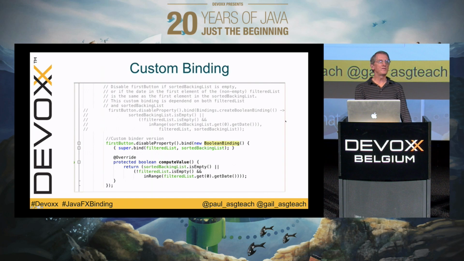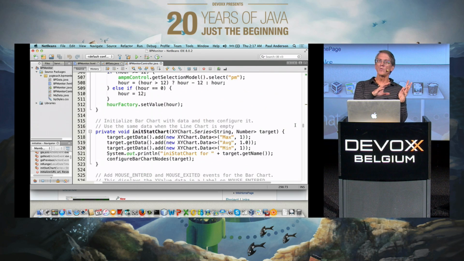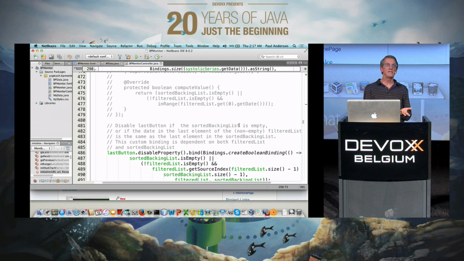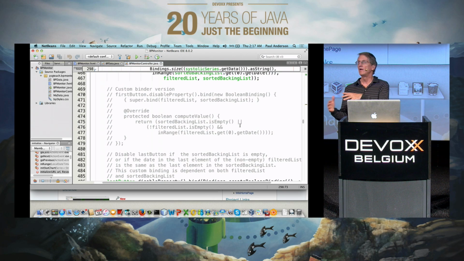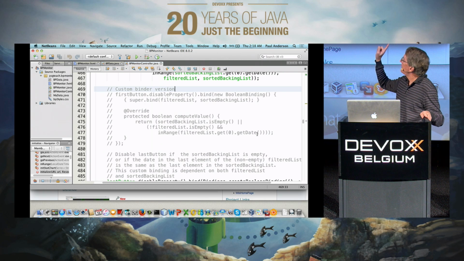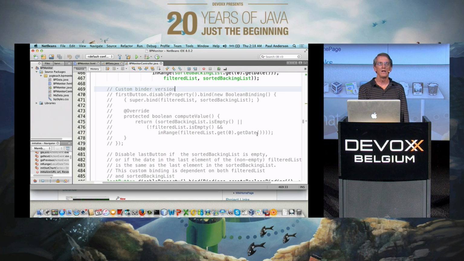All right, we'll go back in the notes once again here and show you where we're using custom binding. And then I'm going to show you another way, with lambdas, to replace the custom binding technique with anonymous classes, using a creational binding with lambdas. Okay, now you might have noticed that what's commented out here is actually the custom binding technique. So I'll go through that first, and then we'll show you that it can be done with a creational binding as well.